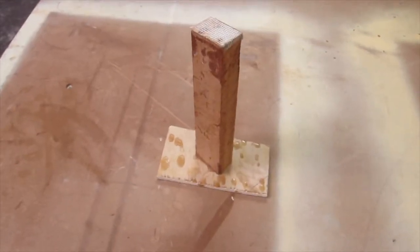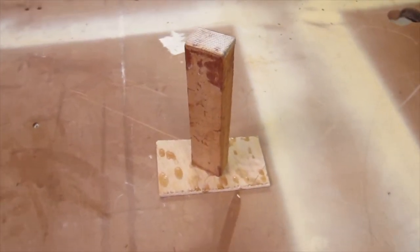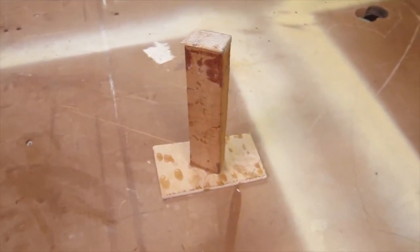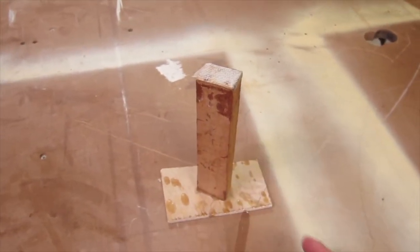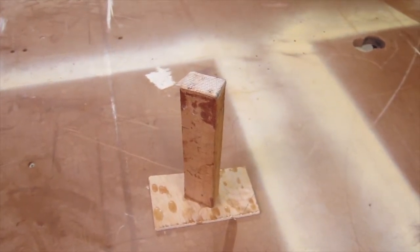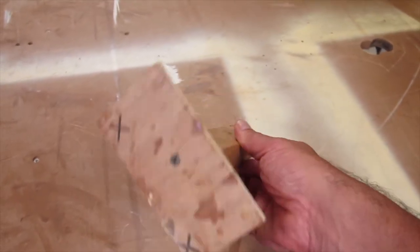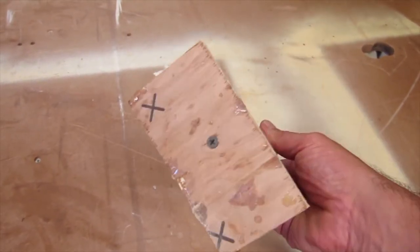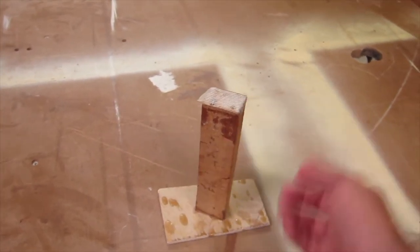If you noticed in the video I just showed of the little horn base piece and navigation light base piece, when I fiberglassed them, I had them on a little stand. And this is one of the stands here. This is really helpful for doing epoxy fiberglass or even painting something. I just made these out of some scrap wood, a little piece of plywood screwed with a piece of mahogany in this case, which is a scrap piece.